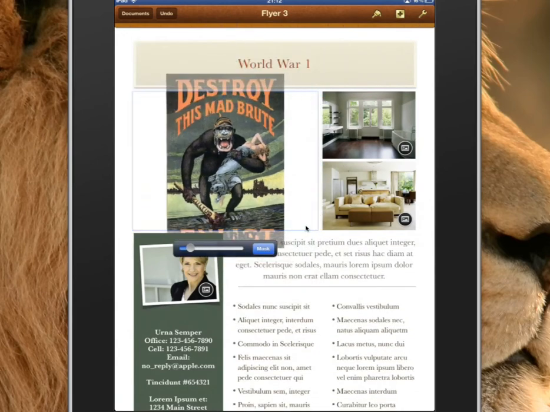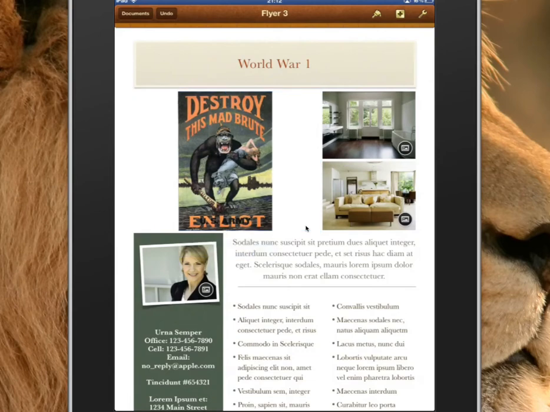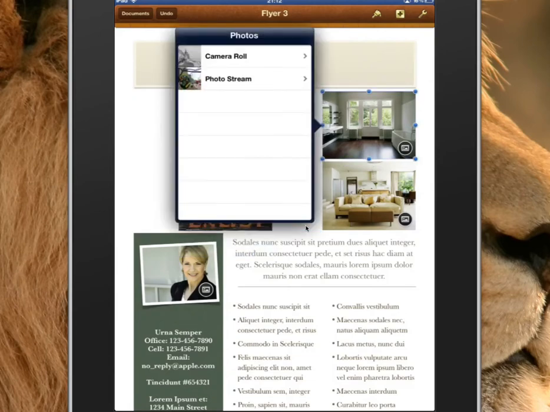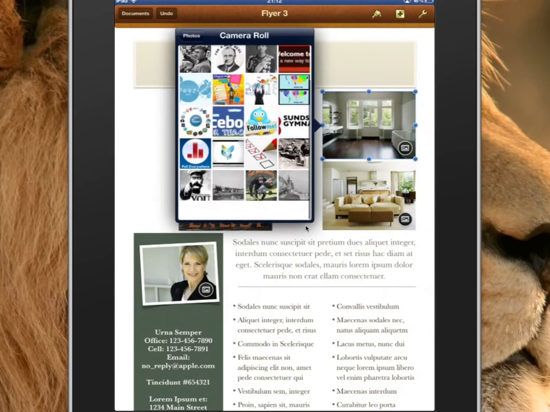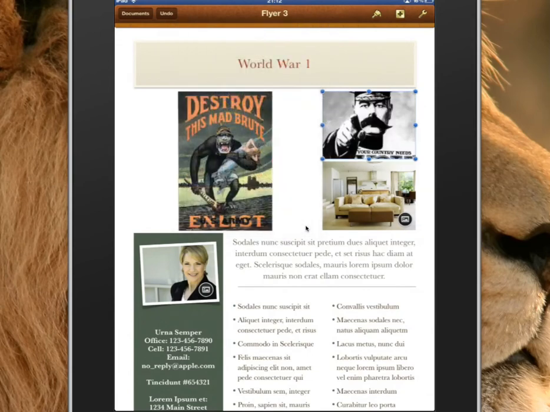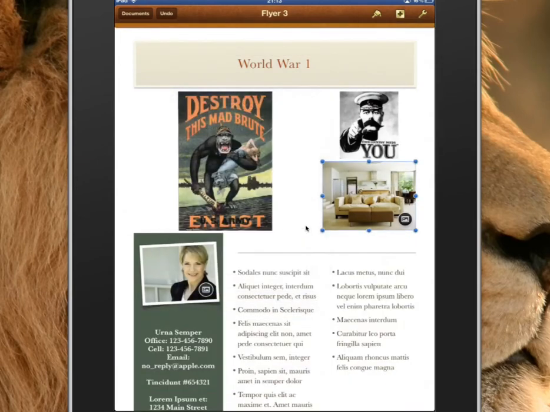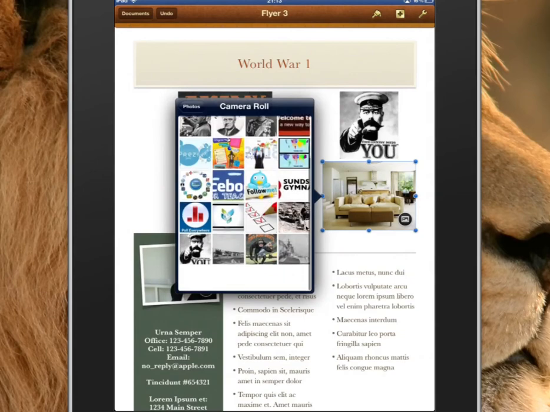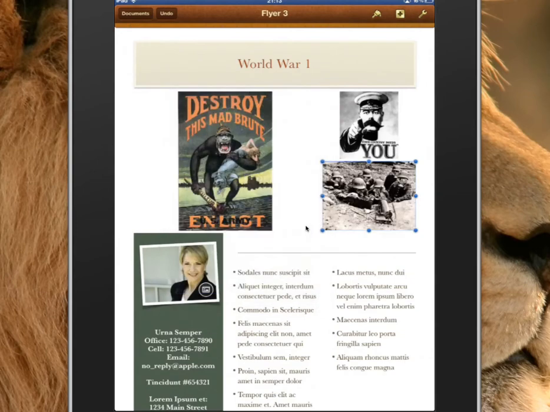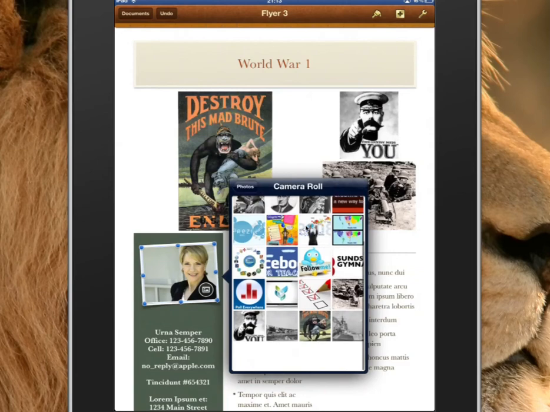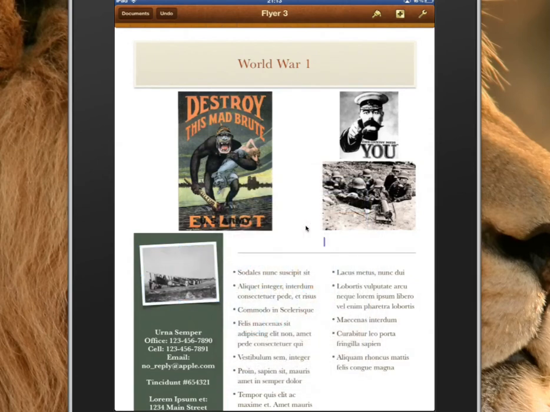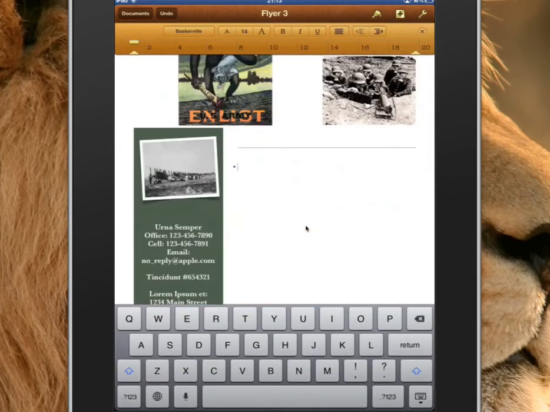If you want to get the whole picture in, you just decrease it and get the whole picture in. And literally within seconds, after downloading different pictures, you can have yourself a really good World War I documentation that really gets the students excited. It lets them aesthetically see this thing. And let's face it, aesthetics are important when studying, especially studying new topics and trying to make these topics interesting. To get rid of this stuff, you just delete it, and then literally you just start typing your assignments, your due dates, and everything like that.